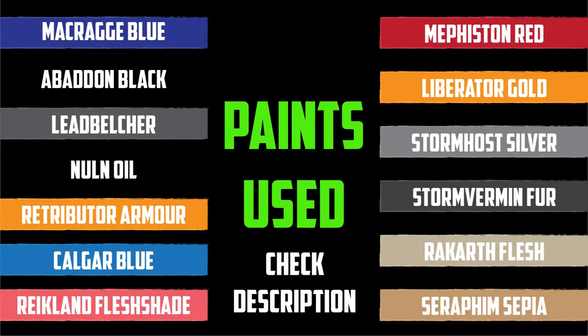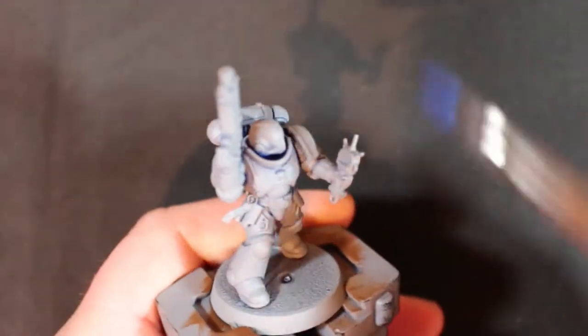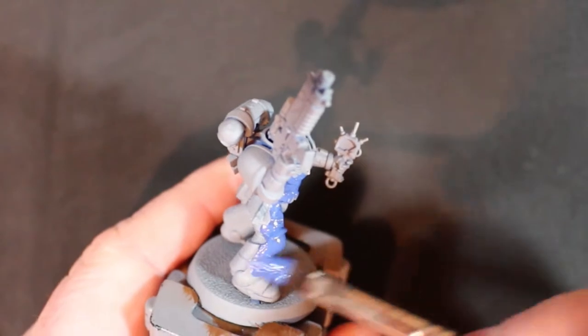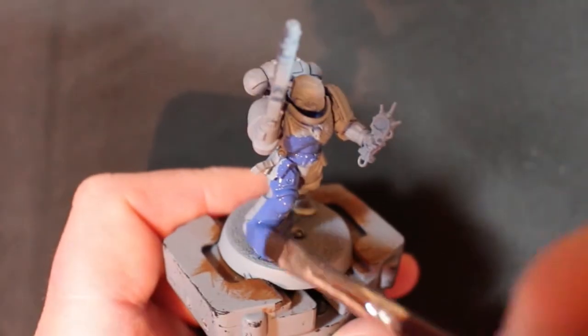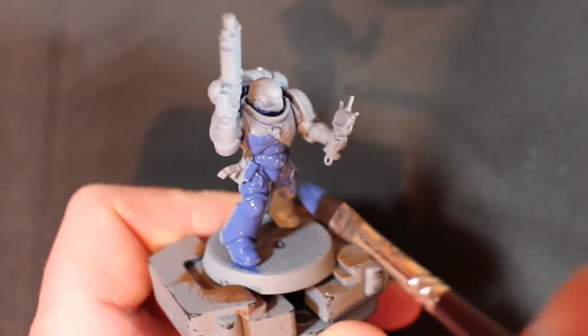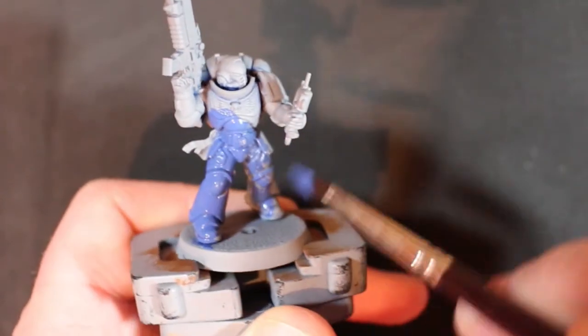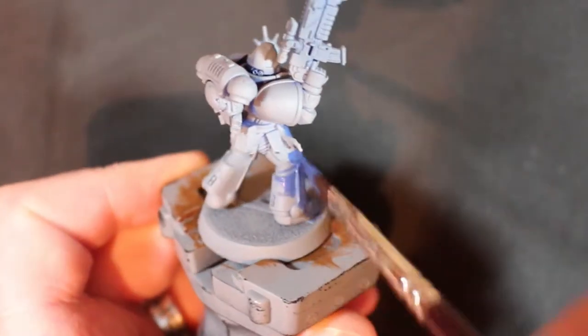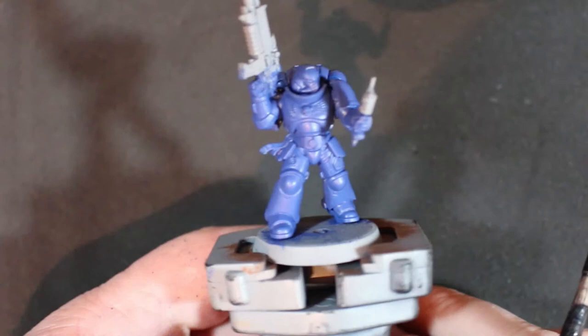As you can see, I had a very limited amount of paints — I didn't want to overdo it, but there's enough to get it to a decent standard. I started off with Macragge Blue as a base all over. I usually start with a grey primer spray from Halfords, which is an incredible spray — very cheap for the size and it works really well. I've since switched to Macragge Blue spray, which works just as well.